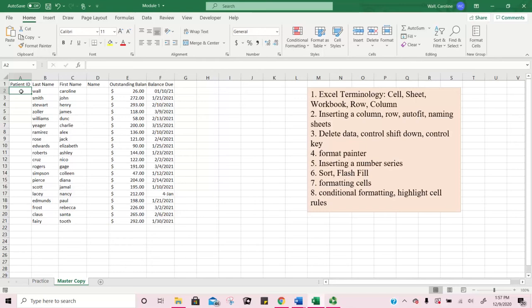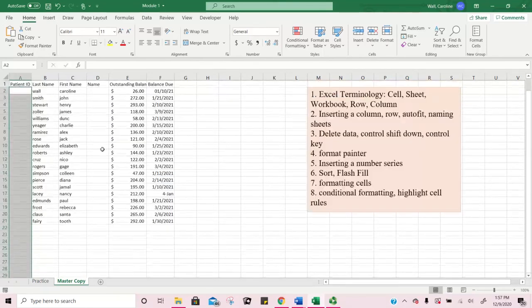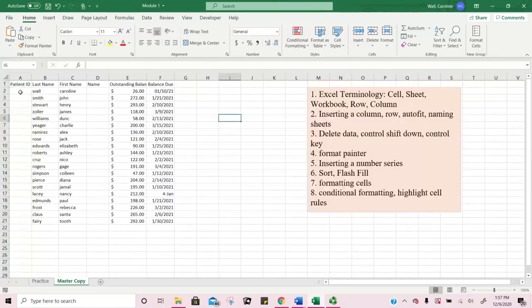Another helpful tip: when you're dealing with data that has rows of like 500, 600, or whatever, it's a lot of work to grab this and keep going all the way down until you get to 600. Nobody wants to do that. Nobody. So if you click in a cell and press Shift Control down arrow, actually let's try it with column B. Shift Control down arrow will highlight all of the contents in that column.